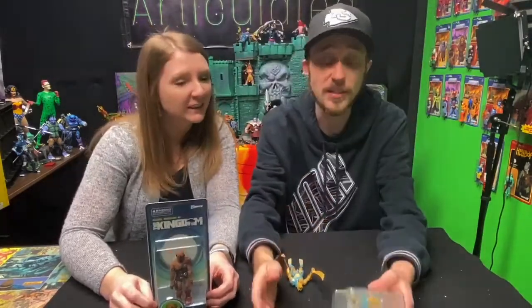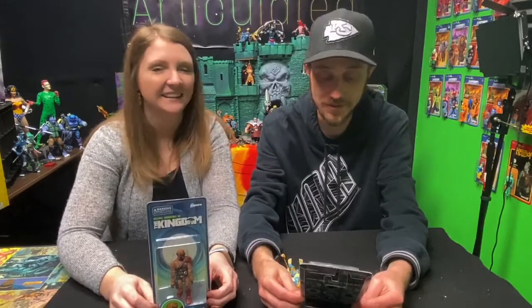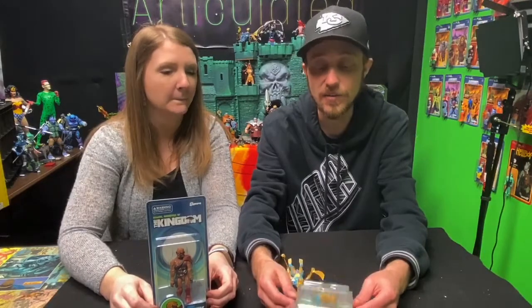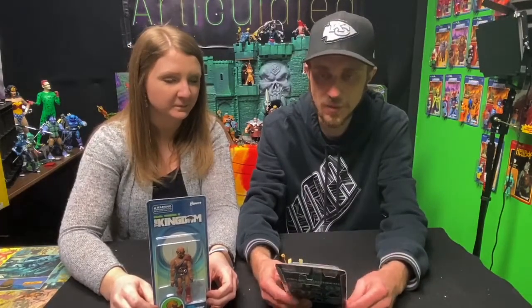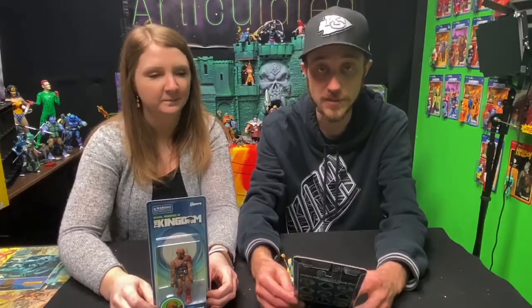I bought the whole line. I bought more than just the whole line. I bought doubles on the soldiers, doubles on the archers. I just think they're really cool. The retail, some people might think is high. They are about $20. They're $21.99. Right now, they're having a sale on their website, 15% off figures, and you can buy additional armor to customize them. If you get on their website or get on Instagram, you should be able to find that code for the sale, and it's a good time to buy a few and test them out.